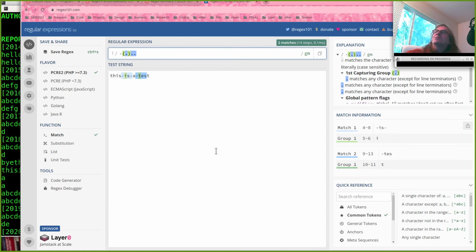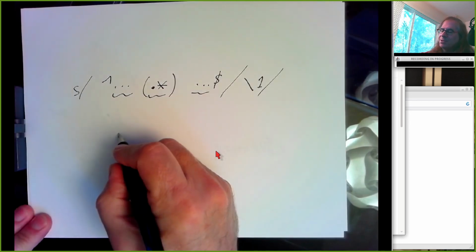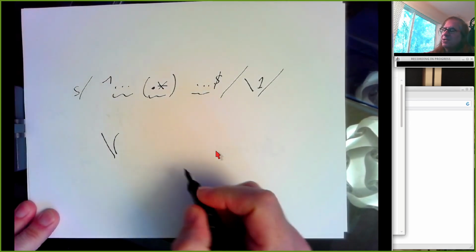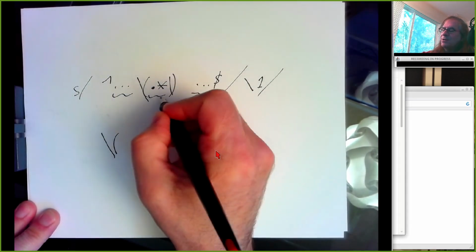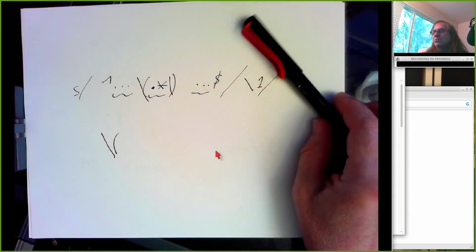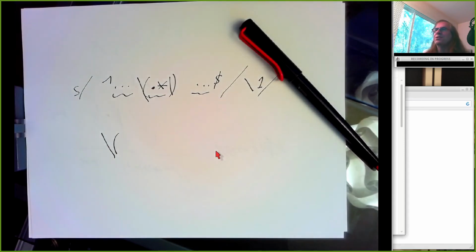So that's pretty much regular expressions. The backslash is an escape. So when we do this in sed or vi, if we have a parentheses, it's just looking for a parentheses. So we put a backslash to say, hey, I'm not looking for a parentheses, I actually want to take this pattern and take what matches and put it into a register. And so we're telling it to treat the parentheses as a grouping indicator.